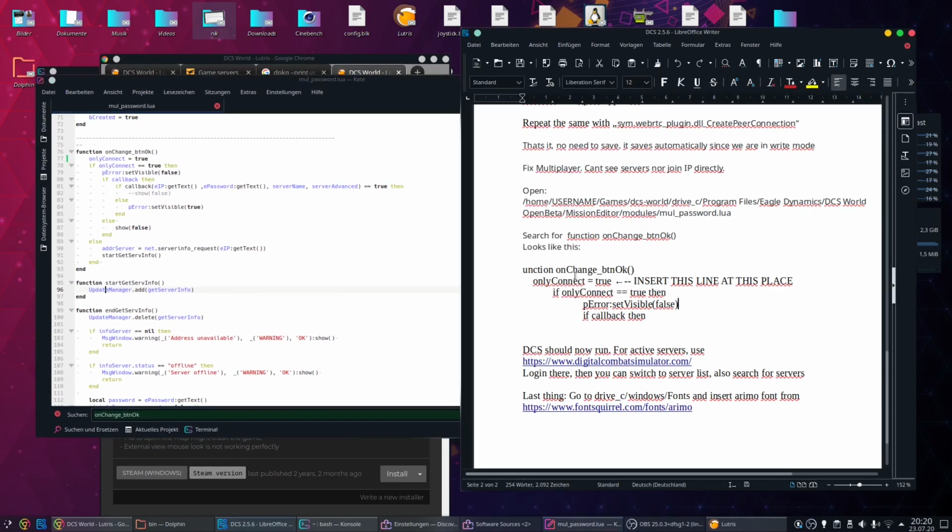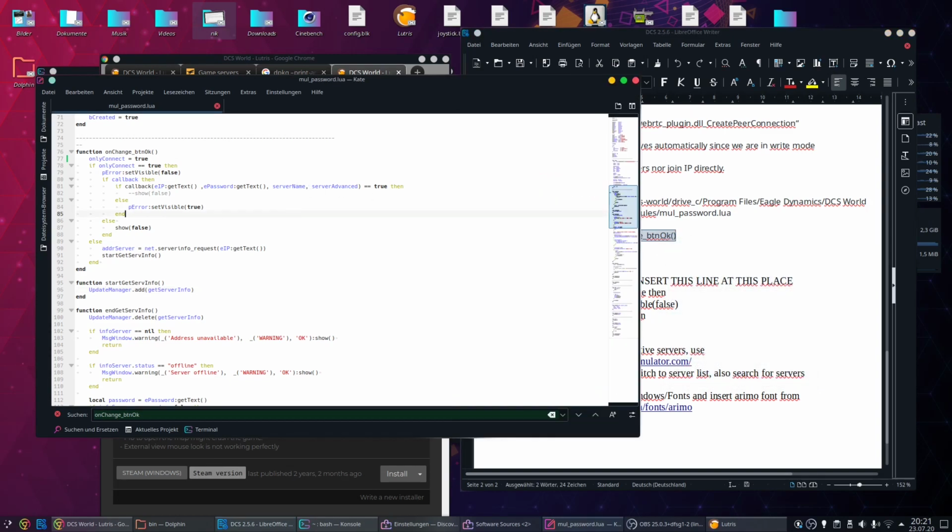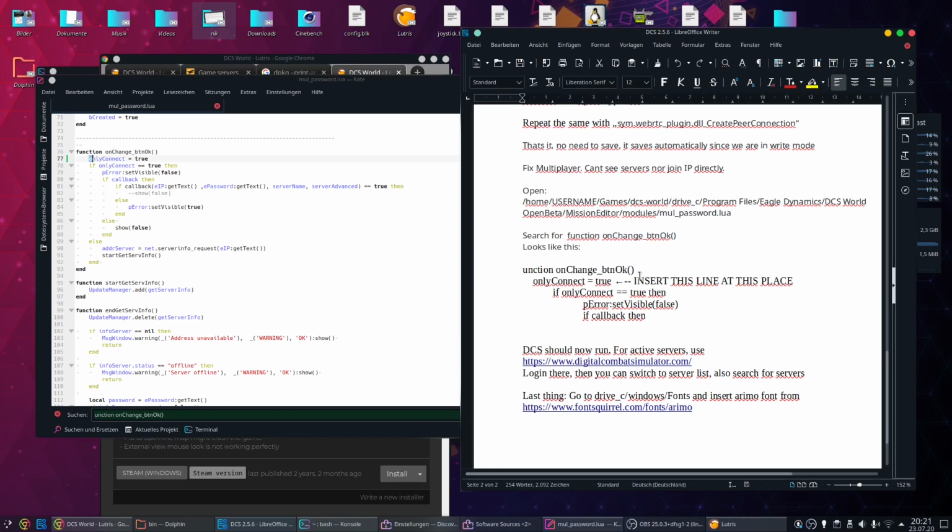And you will just search for this line right here. Hit Control F in my case, and then we search for this. And then it's jumping directly to this function. And in this function, in the first line, you will paste this line right here.